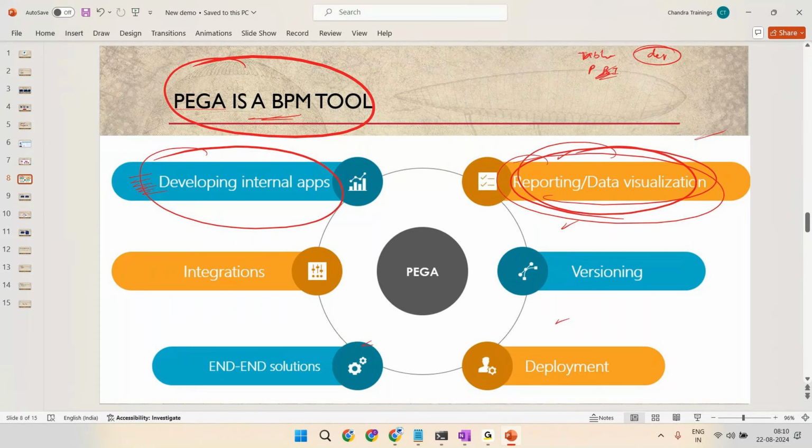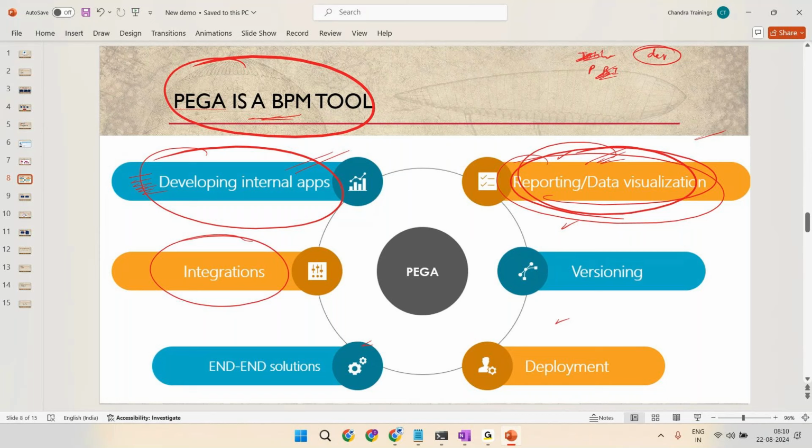You may wonder what a Tableau developer is doing there. Suppose I'm a Tableau developer, I'll do some related things and generate something, right? Now in PEGA, you will do a similar thing and get the same output. You can replace a Tableau developer also. And apart from reporting, PEGA makes integrations easy too.